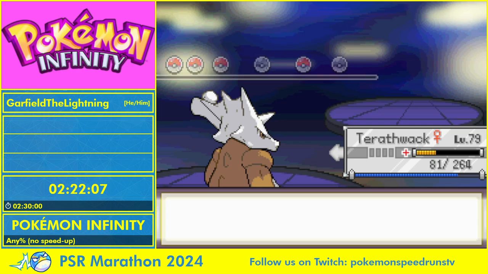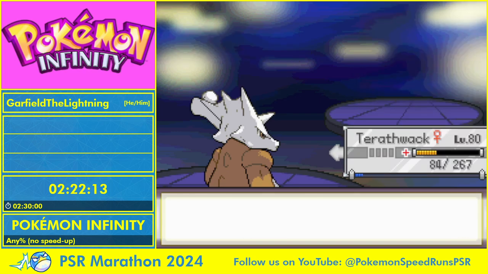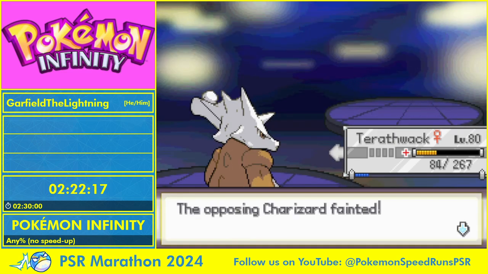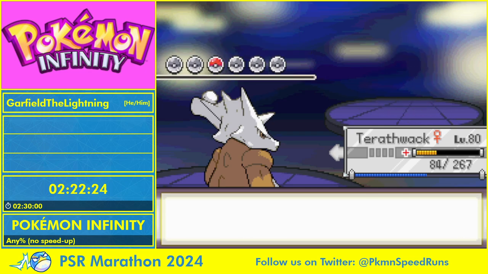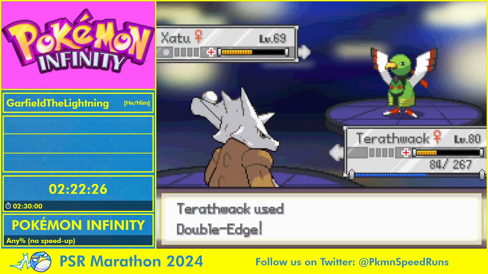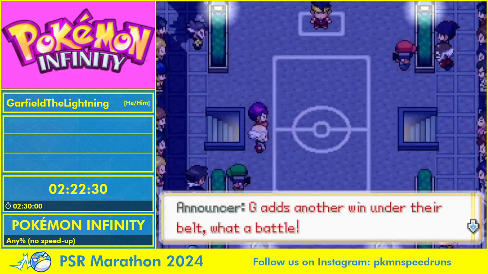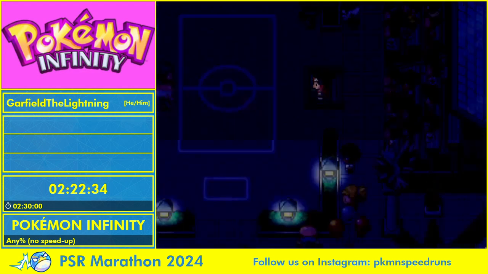I'm going to speed this part up because it really is just mash A. And you know, it'll help me get a little closer to the estimate. So, literal cheating incoming. It's already happening. Avert your eyes if you don't want to see literal cheating. But it really is just click Double Edge for the whole fight. Okay, let's get back to normal.